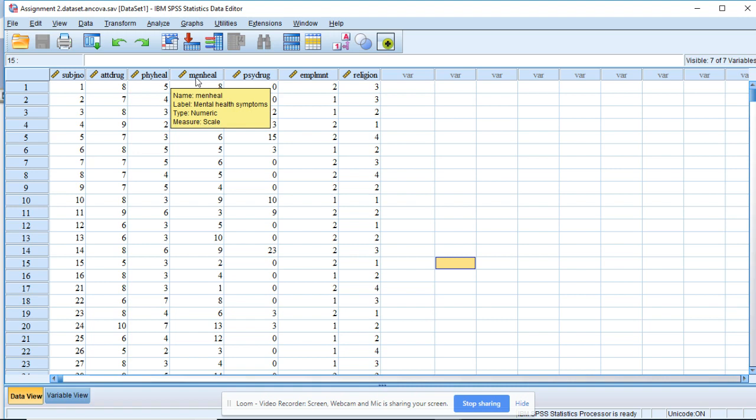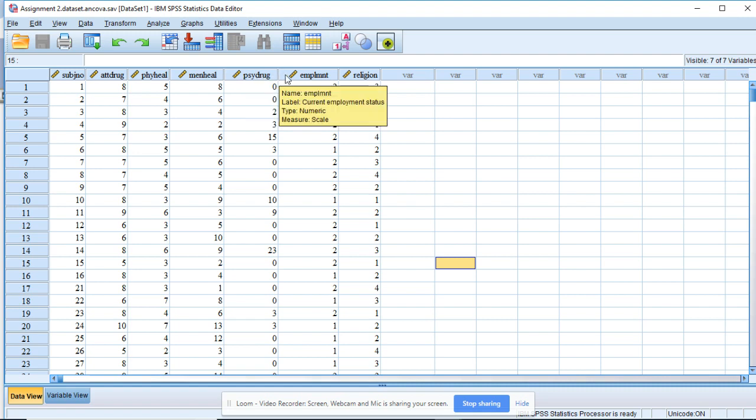MEN heal is mental health symptoms. PSY drug is the use of psychotropic medications. Employment, and then religion.